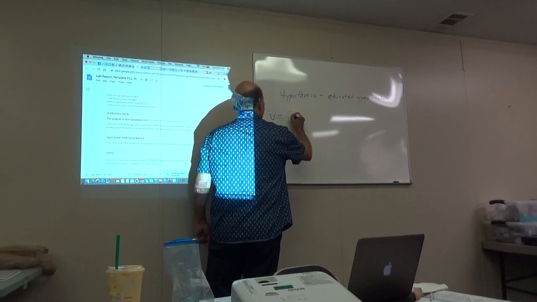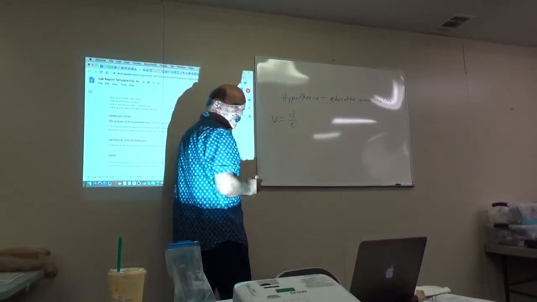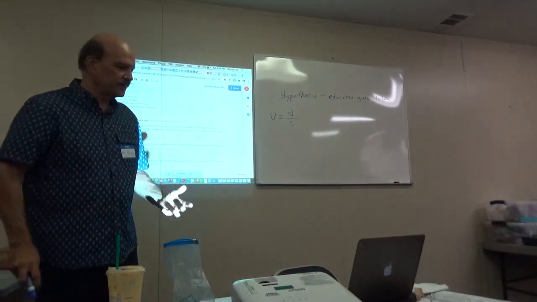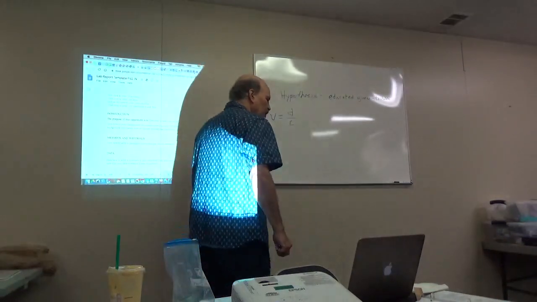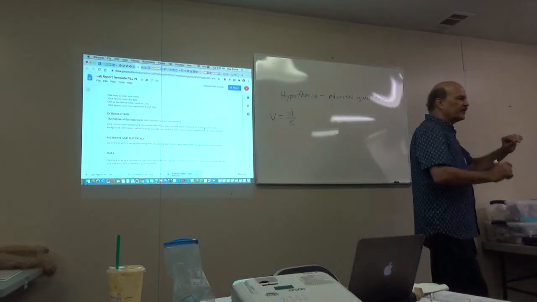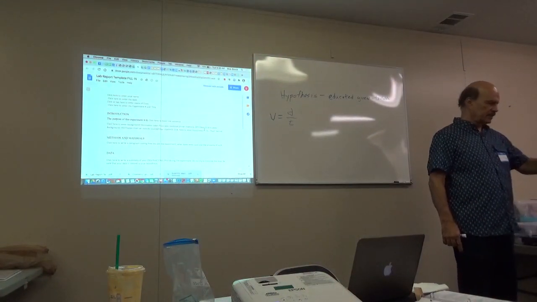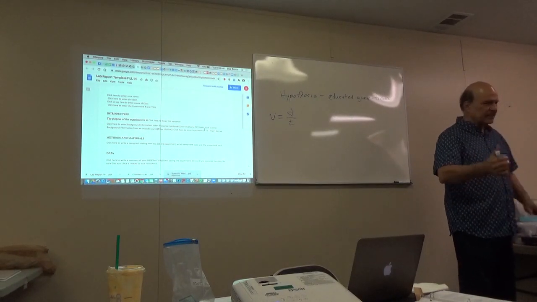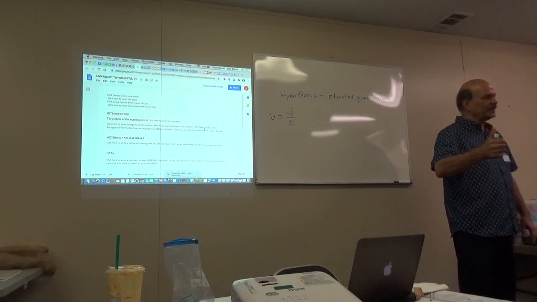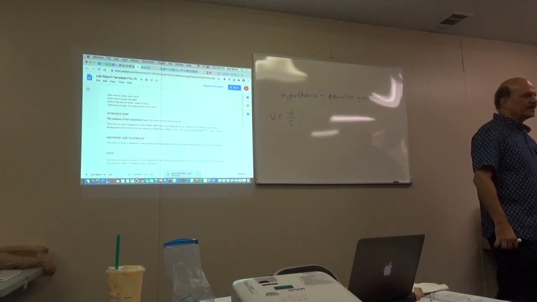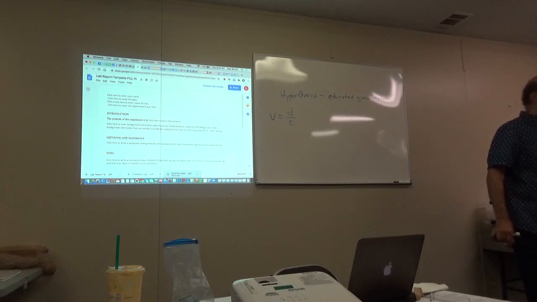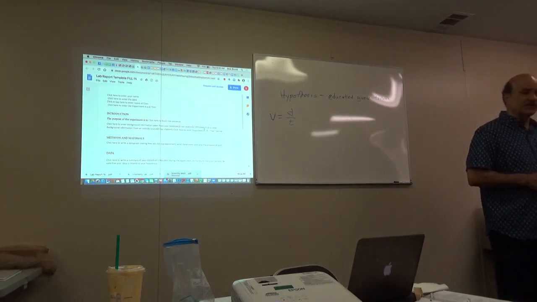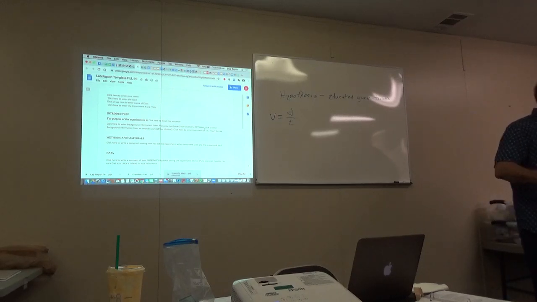Velocity equals distance divided by time. Now, you should get that in centimeters per second. You're going to use centimeters in that. So I wouldn't hold it more than 100 centimeters above the ground. You want to get it started, and then somebody, when it starts to fall, click, click. You do more than one trial because you may want to toss it out because you didn't time it right. That's okay. In real life, you do labs, you mess up somewhere, you just throw it out and do it again.